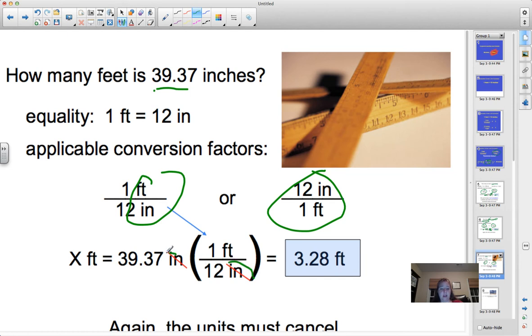So now these two are going to cancel, and we have a division problem, 39.37 divided by 12, and we'll just say that there's one more unit there. I'm not really sure what it is, but we need 4 significant figures total here since this one gave us 4 significant figures. Okay, I noticed that error, so I wanted to point that out.